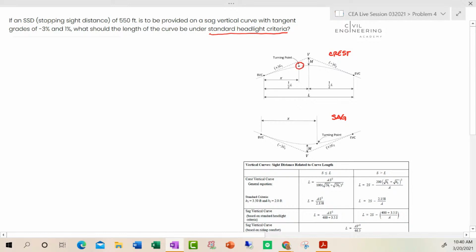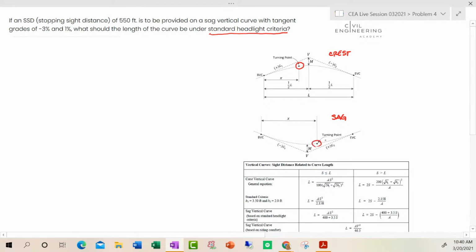This is basically where the slope of the curve is supposed to be 0, right? If you remember back to your calculus courses, whenever you calculated the slope on a curve at 0, you knew you had an inflection point. That's what they're talking about with this turning point, where the derivative of the curve is 0, or the slope is 0. That's this turning point when the crest changes direction, essentially switching from a positive to a negative slope, is another way of looking at it. And a sag curve has the same thing. It's got a turning point right there where the slope equals 0.